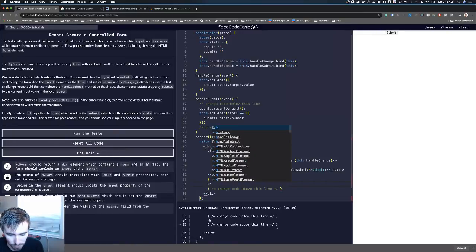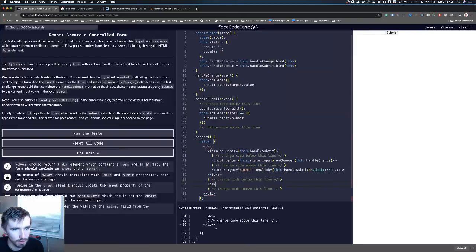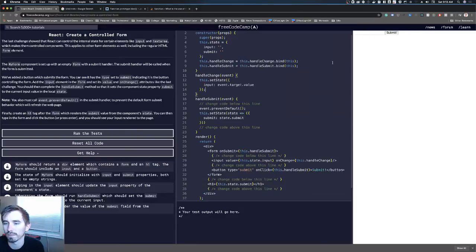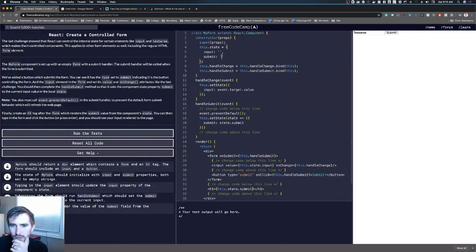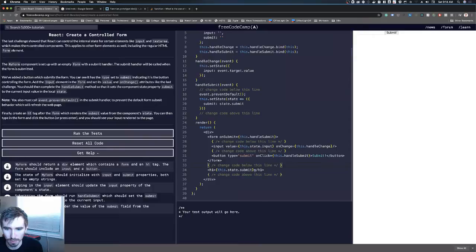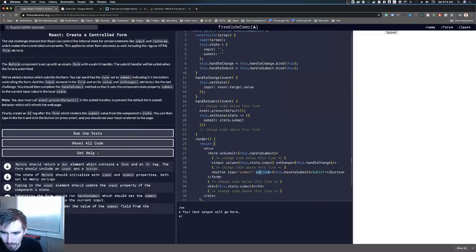Should render the value of the submit field H1, and we are calling this dot state dot submit H1. So test. That didn't work. This dot state dot submit, and let's make sure that our stuff's actually rendering. Okay. So this part's connected, so it's got to be somewhere in here. On click. Is there an on submit thing? Should complete state property.